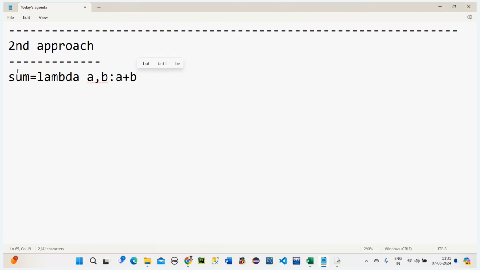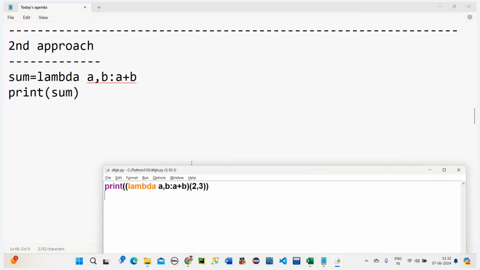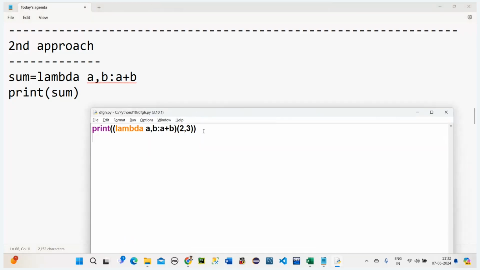This is sum. Now here print, we are printing sum. So variable approach means we are assigning it to sum, and this sum we are printing. That's it. Nothing difficult in this. And simultaneously you can also execute it.